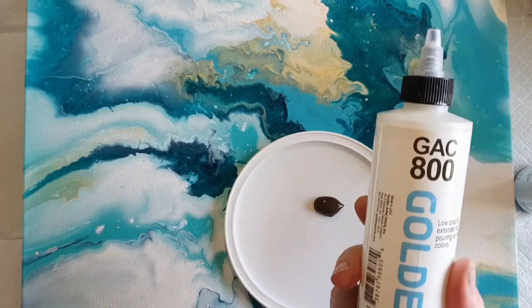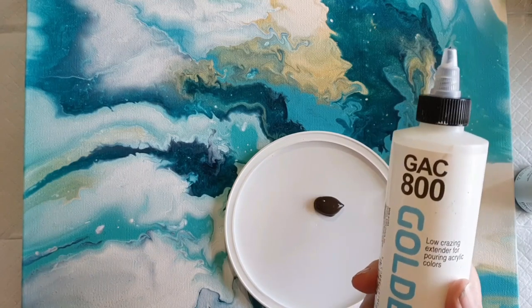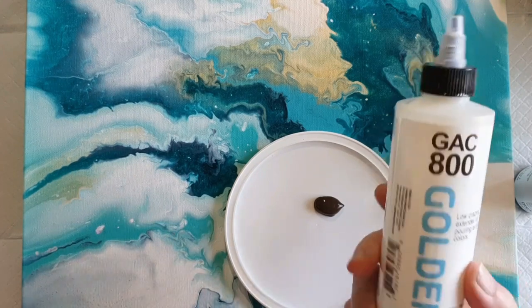I'm using GAC 800 to thin down my paints and also to extend the dry time, so that way hopefully as it dries it won't crack. Just a little side note.